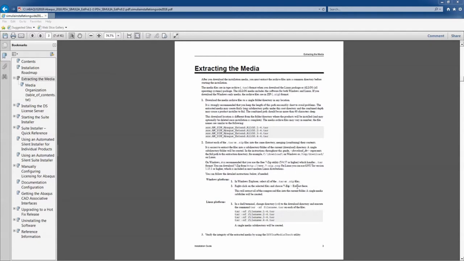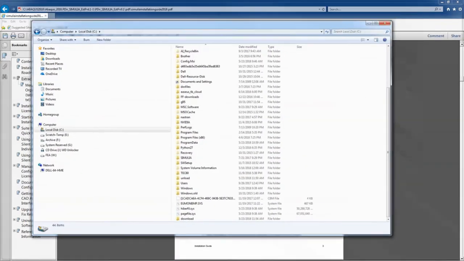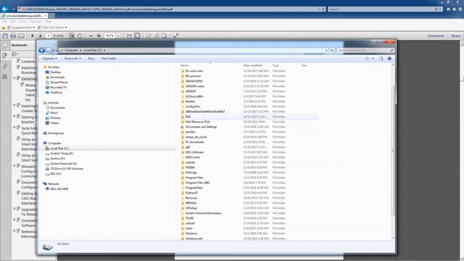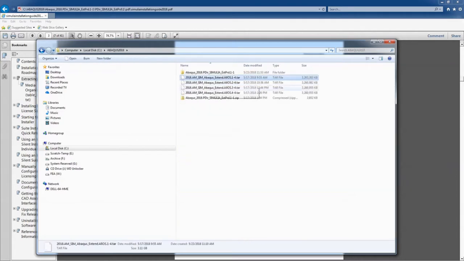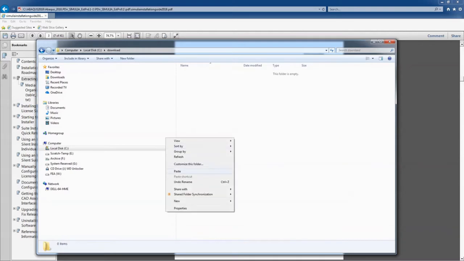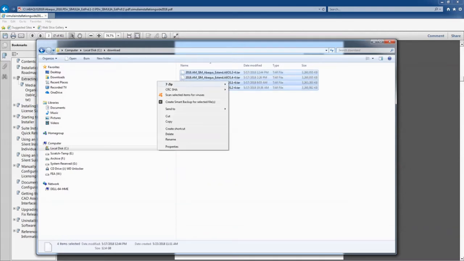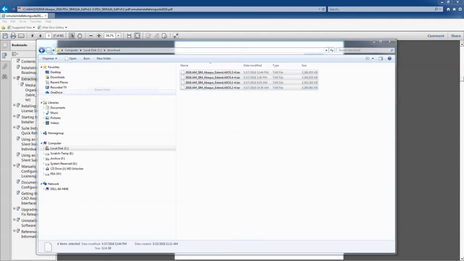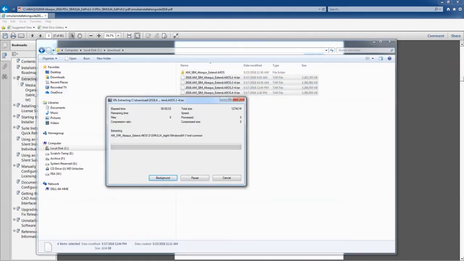Okay, so we're going to select all the tar files, and then we're going to go extract here. Before we do that, let's move those files into the download folder. So let's see what's in here. So we're going to move these tar files. I'm going to cut them. And I'm going to paste them in the download. Got them all selected. So we have 7-zip. And then extract here. This will take a few moments to do that, and it's going pretty quick. Let me pause the video, and then we'll pick up after this is done extracting.